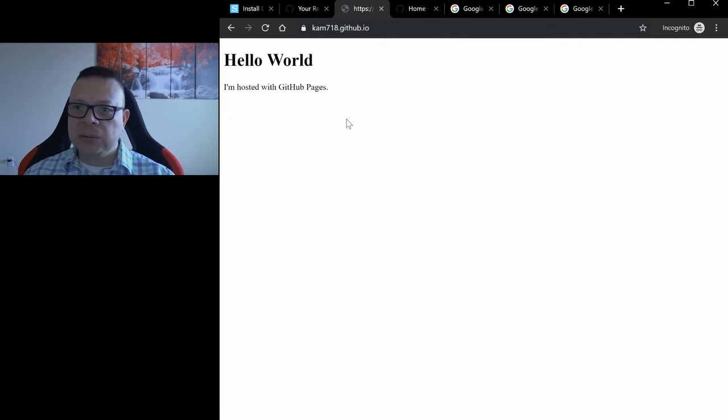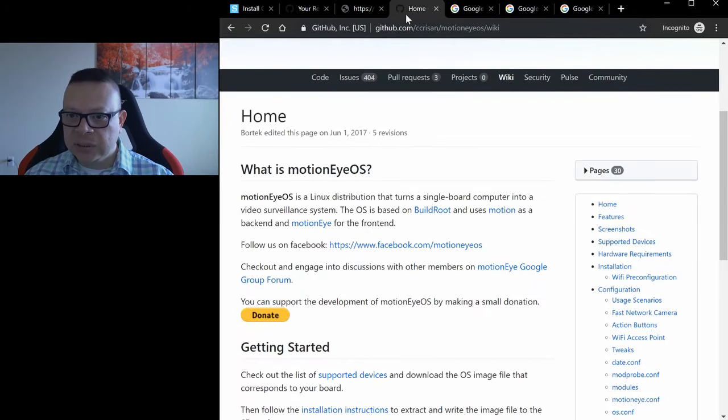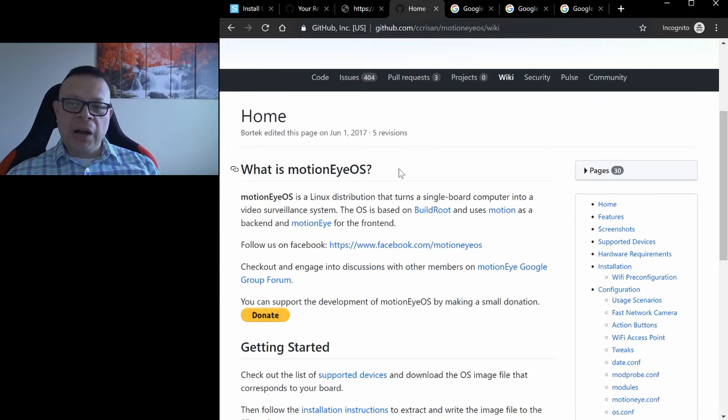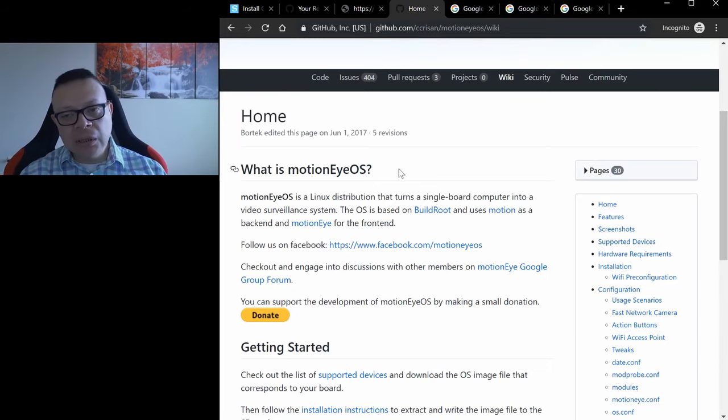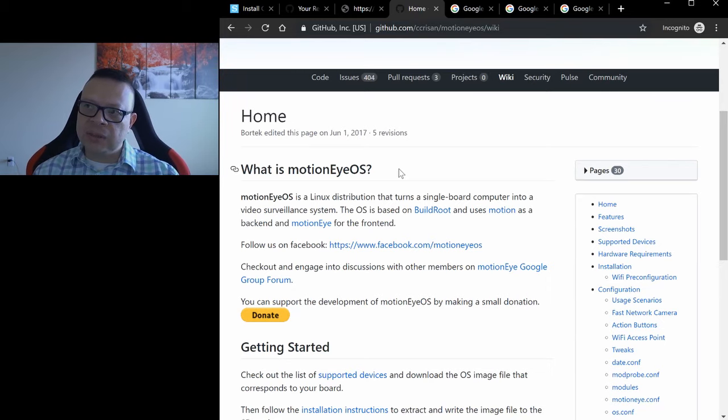Okay, so now that we have that, that's the second thing I did. The next thing I did was I set up MotioneyeOS on one of my spare Raspberry Pis. Unfortunately, I don't think I have one of those set up right now. It's not turned on, but that Raspberry Pi has the Raspberry Pi camera attached to it.